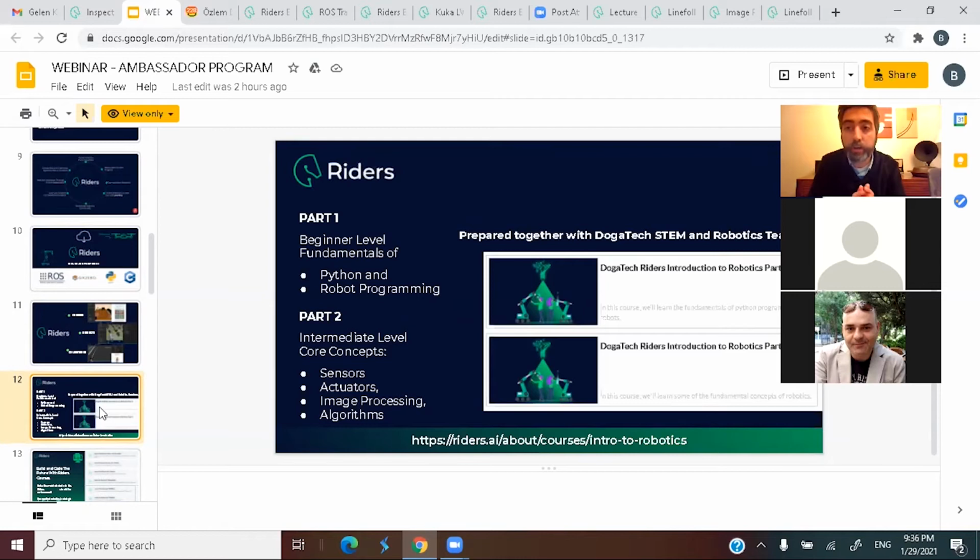For example, we are now providing a course for high schoolers, which starts from the very beginning of Python programming, for example learning about loops, learning about conditionals and everything, and finalizes in feedback-based programming. Most of the universities are also inviting high school students to have a look at the university, and in some cases they're doing some activities. If you're a university teacher, I would like to ask you to consider this as a student magnet, I would say, for high schoolers.